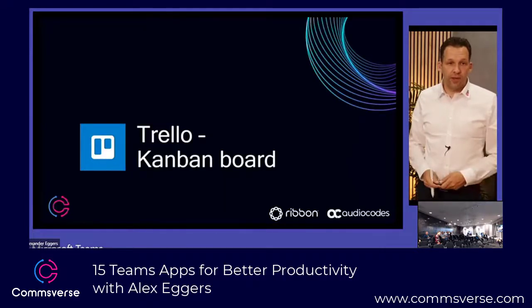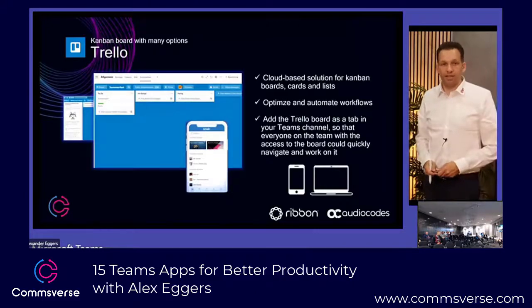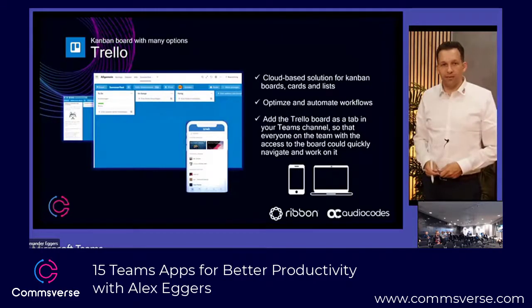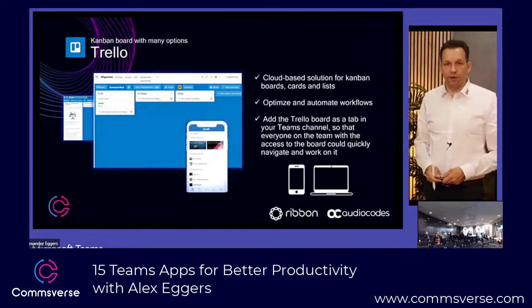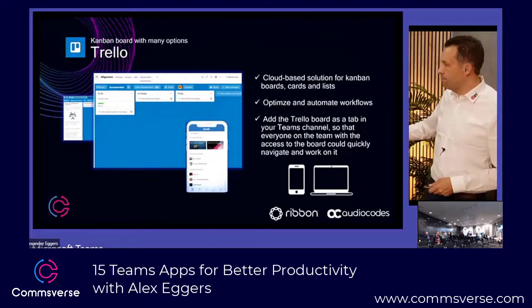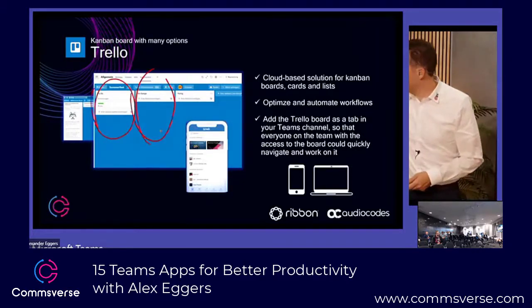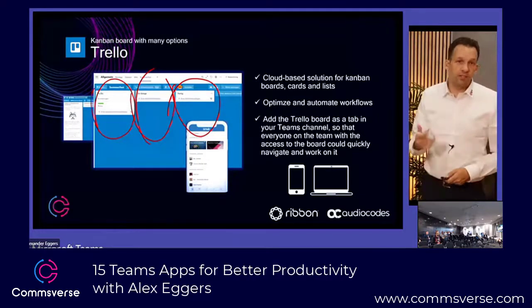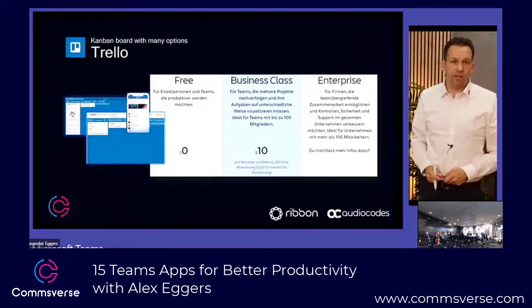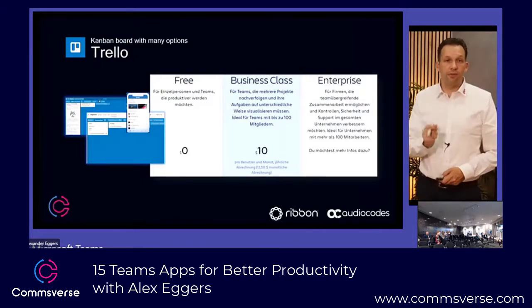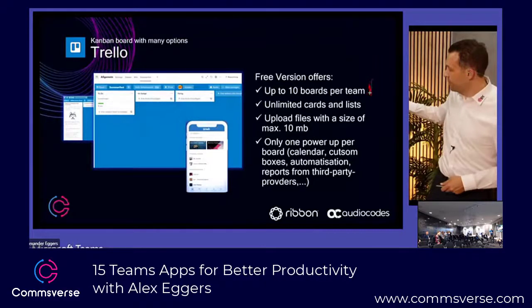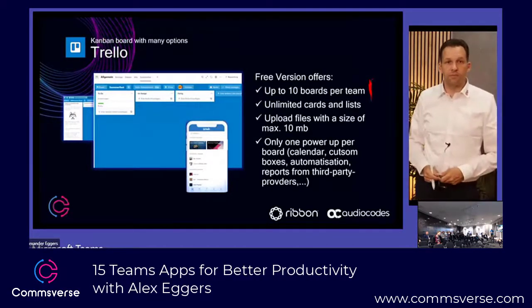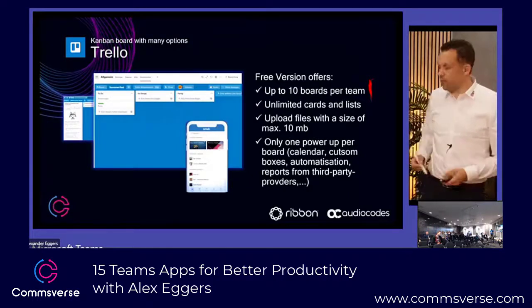So also the same thing like Planner or Meistertask is Trello. Maybe you know Trello. In my workshops with my customers, I see that Trello is also very well known. Well, we have the same part. We have these Kanbans. We have this possibility to switch the task from left to right. And maybe, as you need to know, the good thing in Trello is that you get the free version, and in the free version, you have the possibility to have 10 boards in your team that you can use with unlimited cards and lists, of course. So this is also a good thing.